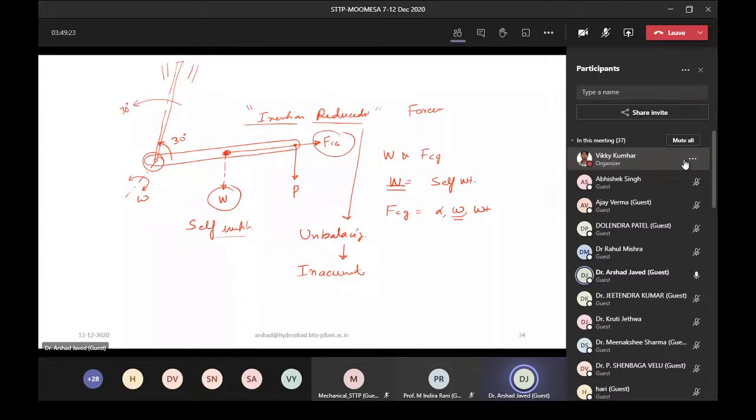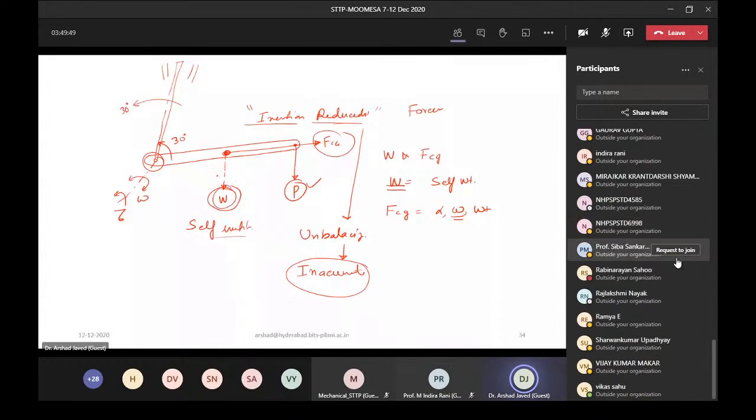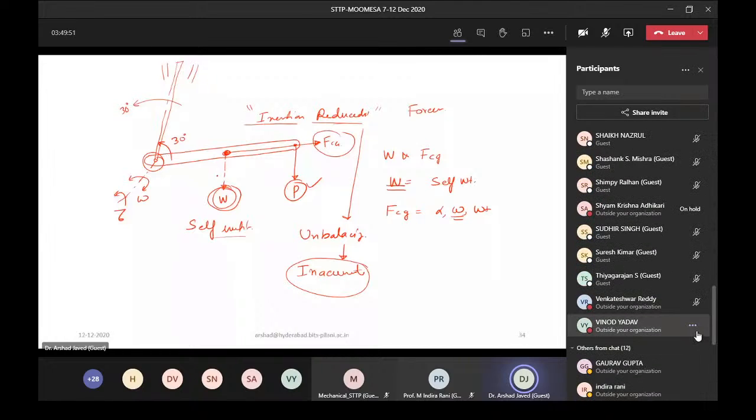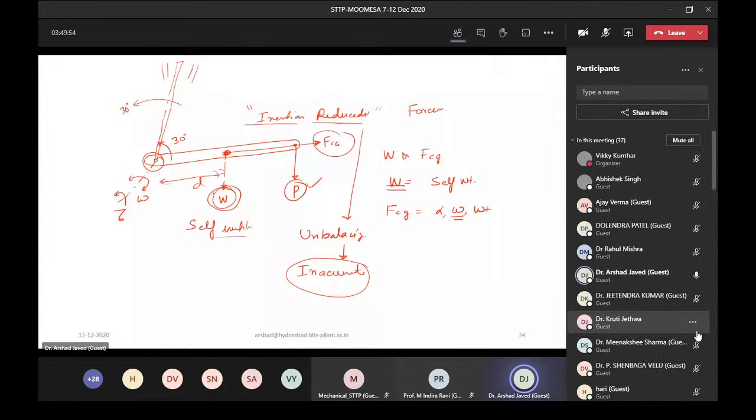So if the self weight is reduced somehow, the accuracy of these robotic systems or moving elements can be increased. At the same time, the torque required to operate these links will also be reduced if the inertial loads are reduced. As you know, tau equals F into distance. So this P is fixed, however W can be reduced, and when W is reduced, this torque W into D will also be reduced, and that is how you can see that less torque will be required by the motor to run this link.